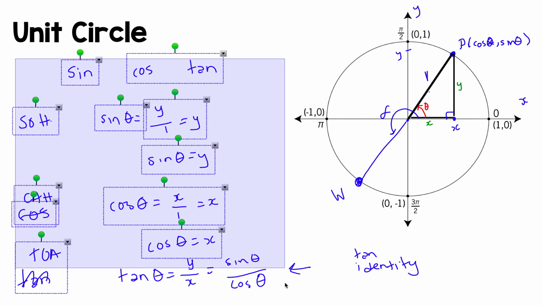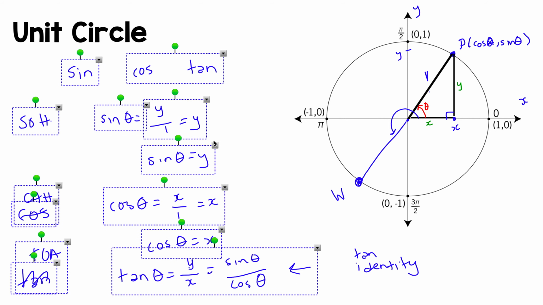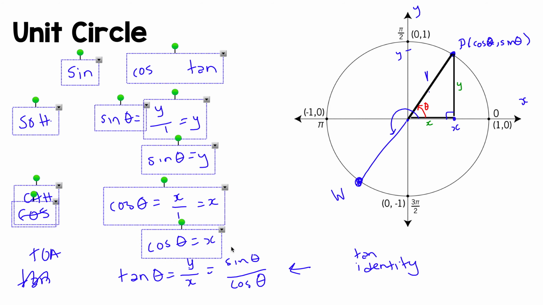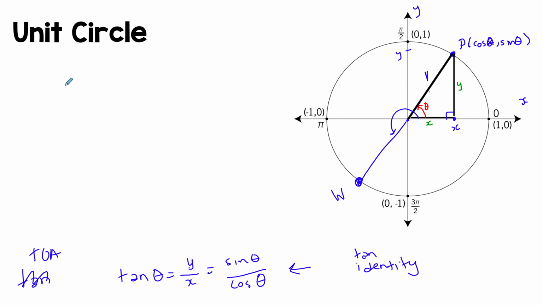So as soon as you see right angle triangles, they always tell you to use trigonometric ratios, and obviously you want to use Pythagoras. So that's what we're going to do. So recall Pythagoras' theorem. You have the hypotenuse squared equals the two legs squared. I'm going to call them a squared plus b squared. Our hypotenuse is 1 here, and we've established that this is sine theta and this is cos theta. Okay, so the length here is cos theta, the height here is sine theta.